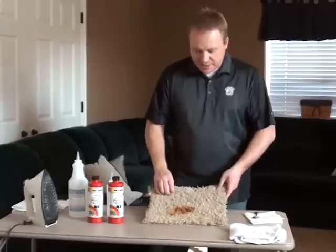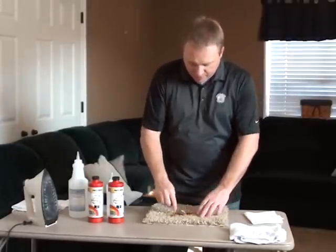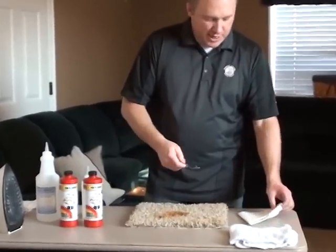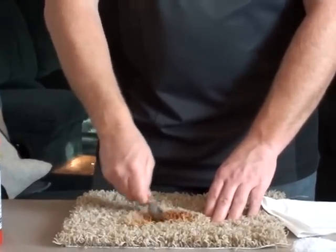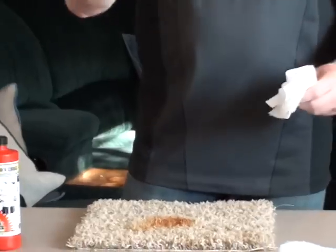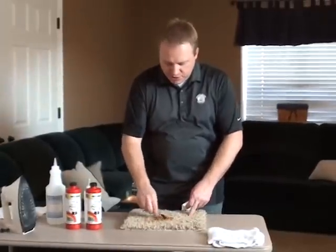But the things you're going to need for this are, first of all, just something to scrape the carpet with. First thing you want to do is get rid of all what I call the chunks. If there's the bulk of the product in here, if it's kind of chunky, get rid of as much as you can. You can use just something like I'm using, a spoon. You can use a shop vac. You can use a little carpet machine, whatever you want to do.